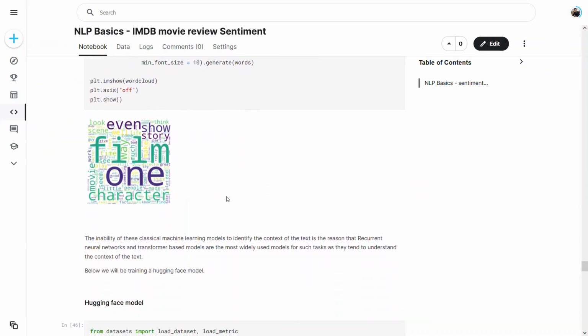So in this scenario, this is the major reason that we try to train sentiment analysis models using a recurrent model or a transformer-based model, where we generally work with contextual word embeddings and try to identify the context of the whole sentence. So I will show you an example of a Hugging Face model that I am training here on the same data set, and we will check out the prediction from that.